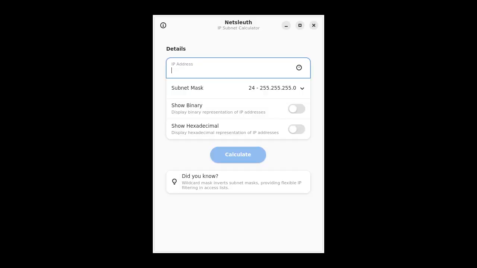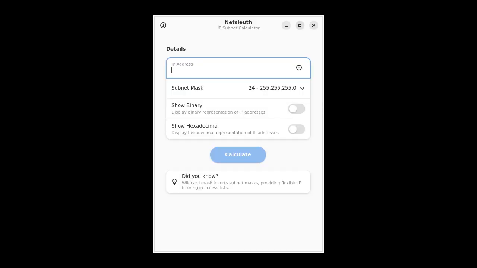Because I'm on VNC, it's DISPLAY equals :5, that's my VNC display. And then it's going to be flatpak run, and then it should be something like io.github.vmkspv. Or you might have a different Netsleuth, but this is what the Netsleuth application will look like when it launches. You may notice that most Flatpak applications are designed with a GNOME-style user interface.